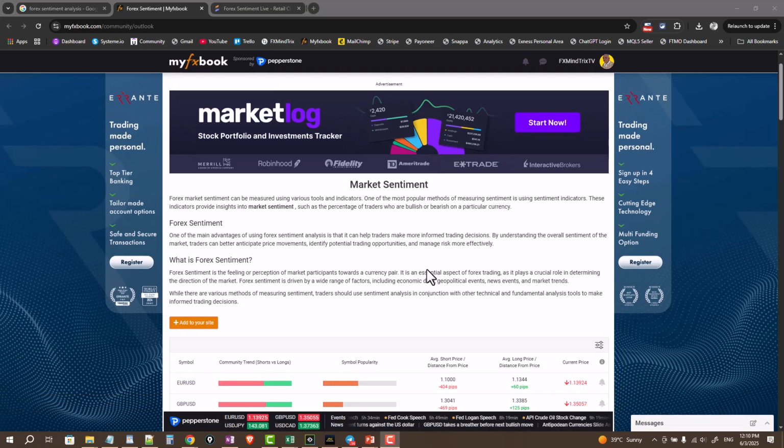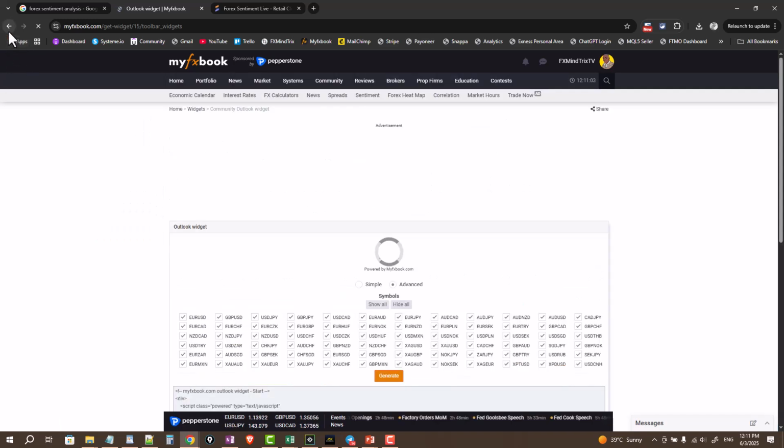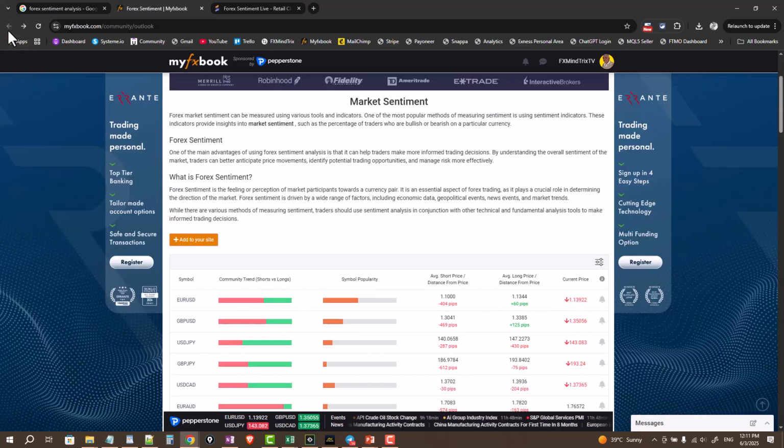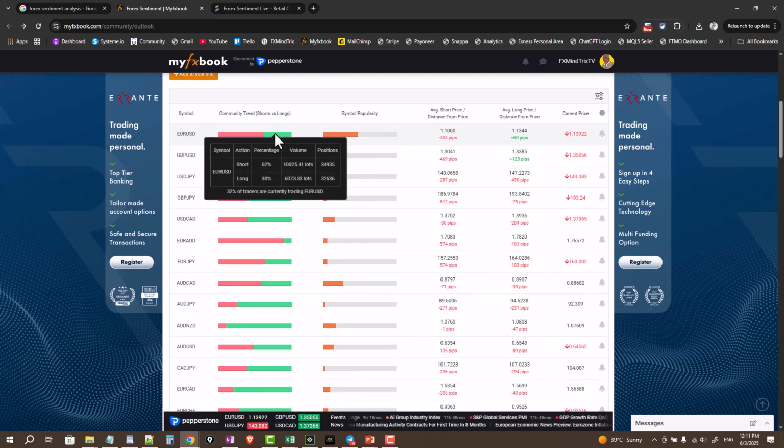And here you can see that they actually have a market sentiment tool, a market sentiment indicator, which some websites can even just come and copy and add onto their websites, okay? But we're not going to be doing that. We're just going to be using it directly on their site. So this was what I was telling you earlier on. You see, they have a community of traders.